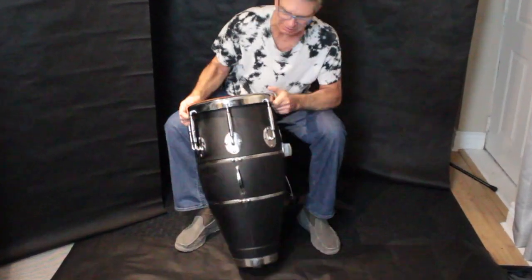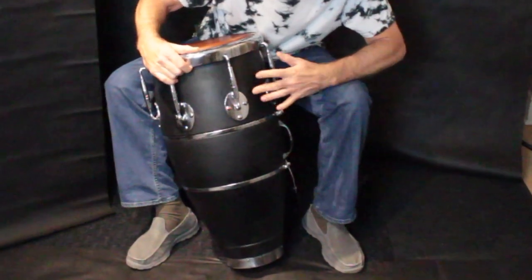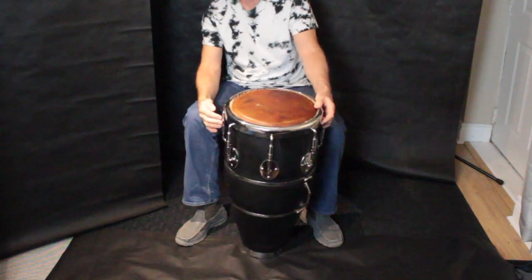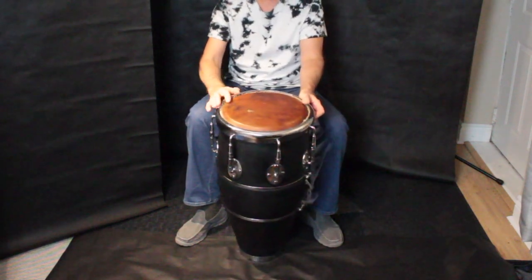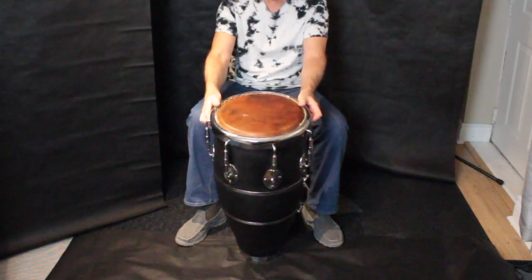Very elegant looking handle, really unusual leatherette finish, turnbuckle style tuning rods, comfort rims, muleskin head, pretty amazing.